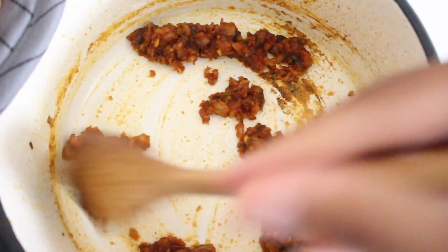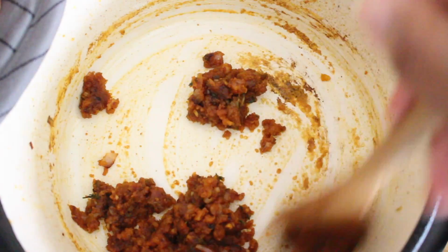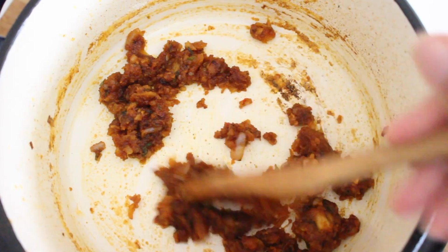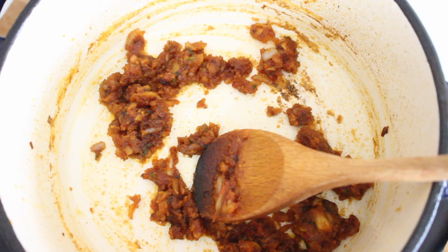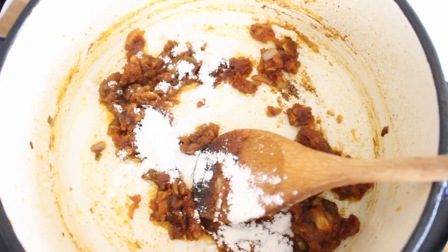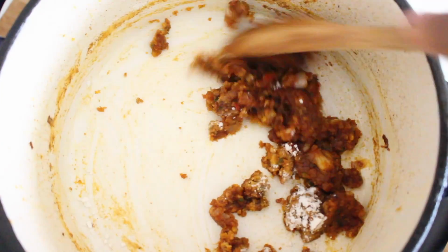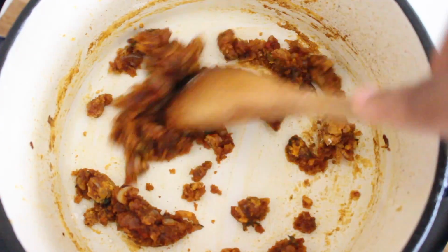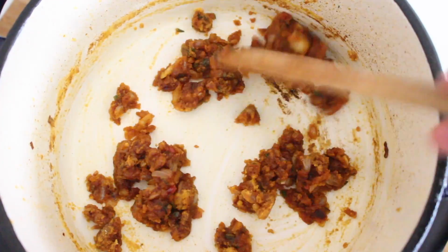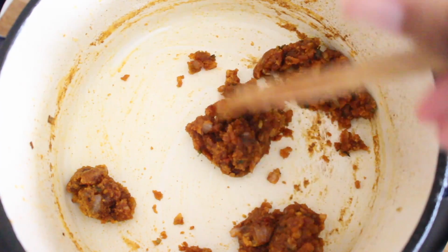You can do it with a lot more butter, oil and whatnot, but because the cheese is coconut based, I'll try and limit how much I add. I'm going to add a tiny bit more flour. And you can build up the flavours in this in so many different ways. Spicy, mild, you can do a mustard based one, roasted veg, whatever you fancy really.